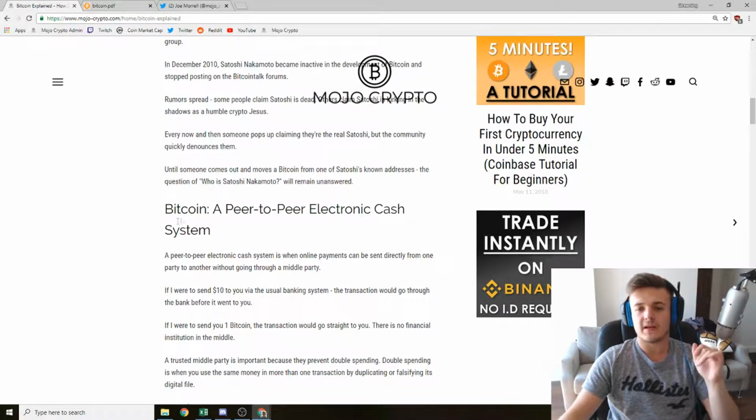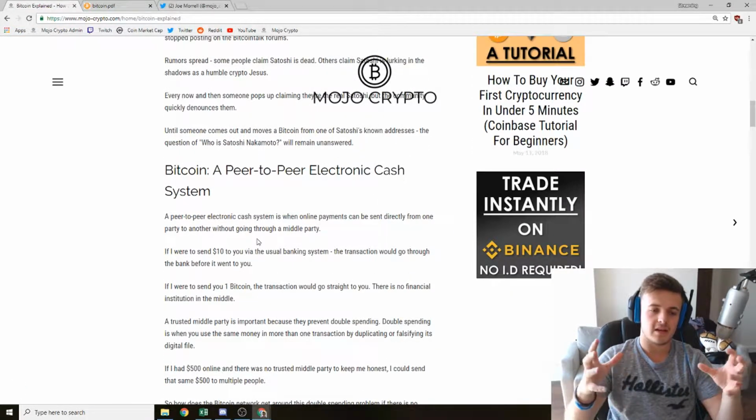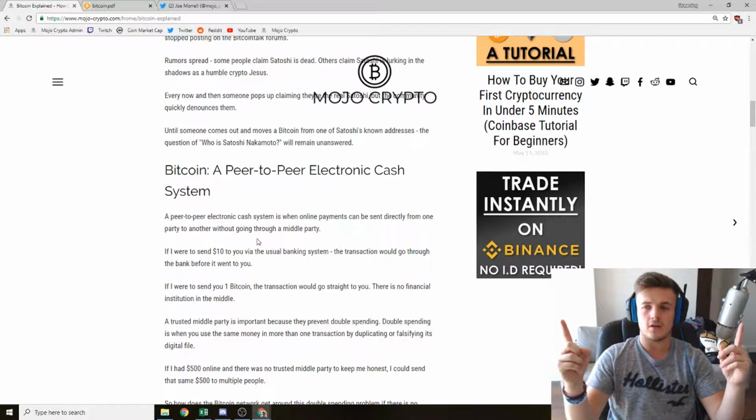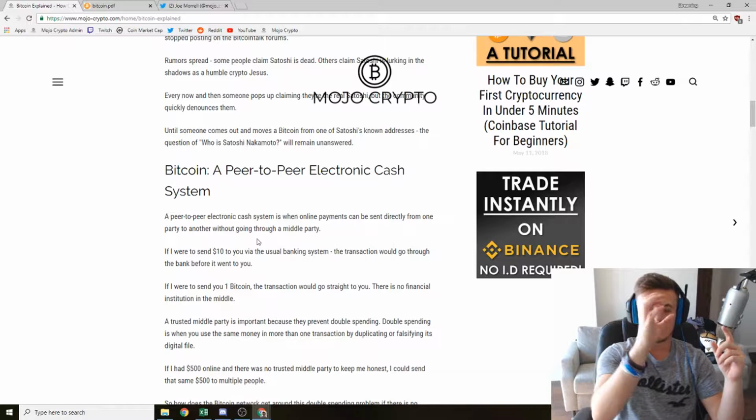So Bitcoin, a peer-to-peer electronic cash system. What this basically means is peer-to-peer is one party speaking to another party with nobody in the middle. If I was to speak to you and you were to speak to me with no person in the middle, that would be peer-to-peer. But with the way digital currencies currently work, like the current banking system, we have a third party in the middle, which is a bank. In order for me to send £10 to you, it's got to go through the bank, and then the bank sends it to you. The bank's in the middle, and that verifies the payment. That is actually important, and we'll dive deep into that in a minute.